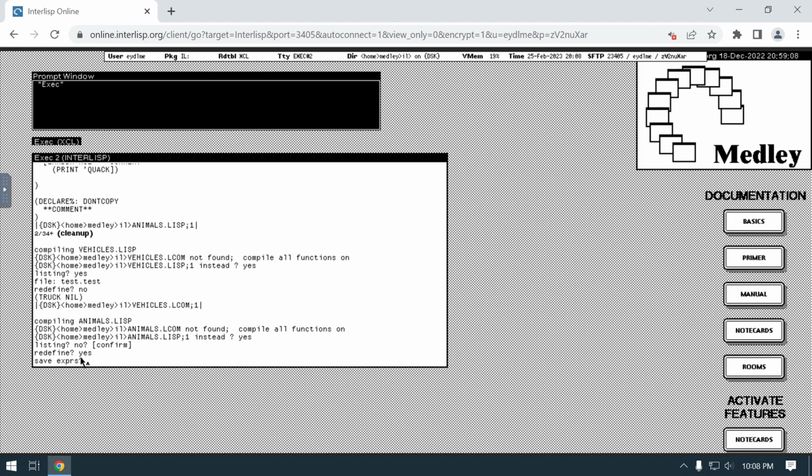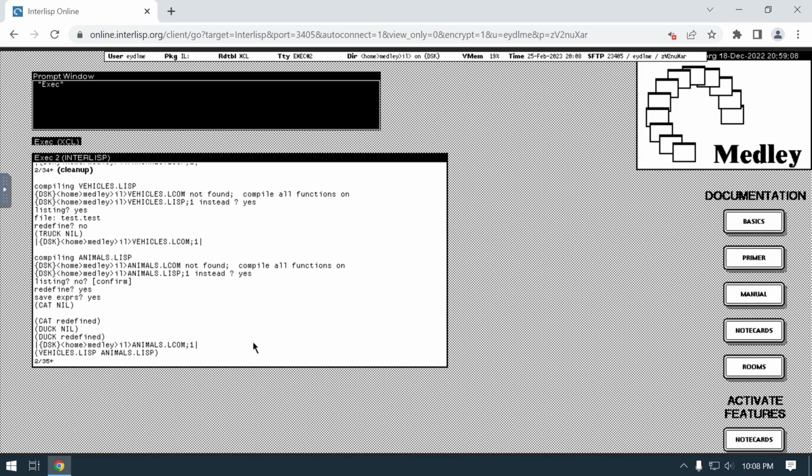And then it's going to say save expers. And so I think the expressions that you're using to define the function will be saved in here. So when you try to later edit that in the S editor, then it's going to be able to pull it up from here rather than going and getting it from the source files, I think is what's happening. So I'm just going to say yes.